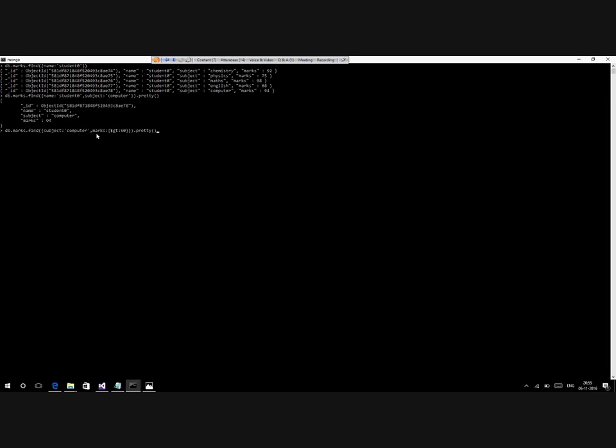Name colon student. So in that case, what we do is use $gt, which is greater than. So here again, db.marks, where db is the database and marks is your collection name, dot find. Subject is equal to computers, comma, marks. We are not specifying that we want this exact marks, hence we need to give a condition. So we just say it is $gt colon 50, which means marks should be greater than 50.